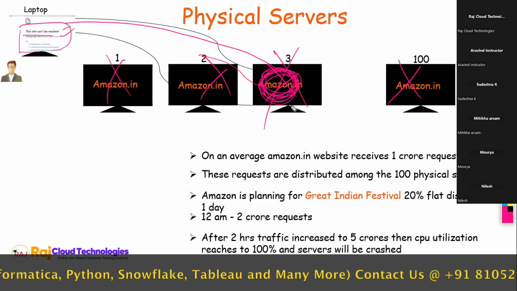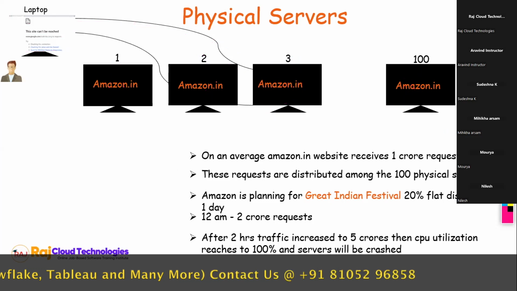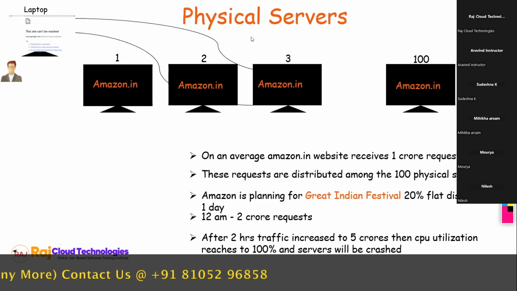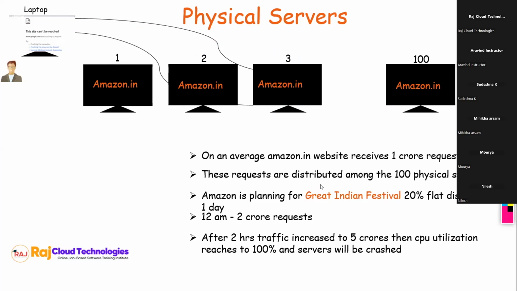At midnight 2 o'clock, if all the servers are down, as an IT company owner, can I bring in extra 200 servers? Can I buy 100, 200 servers and install the operating system instantly? No, because it takes at least 1 week to set up this infrastructure. So can we wait for 1 week? By keeping this application down, you will lose trust. People will not believe the Amazon website again if your application is down for 1 week.